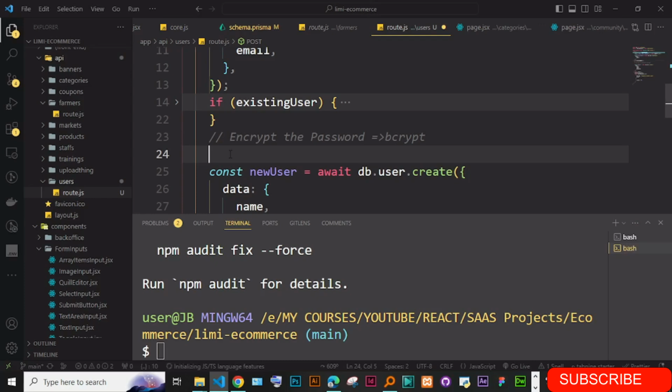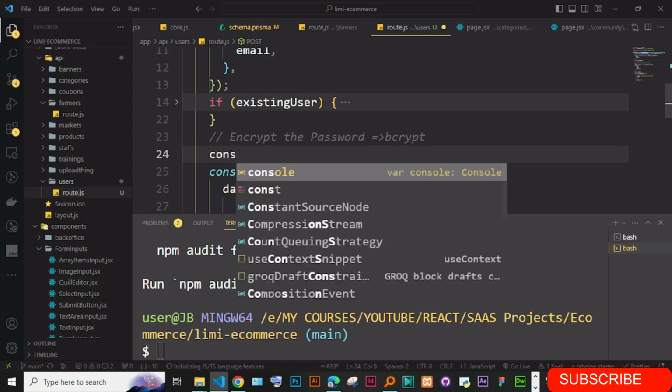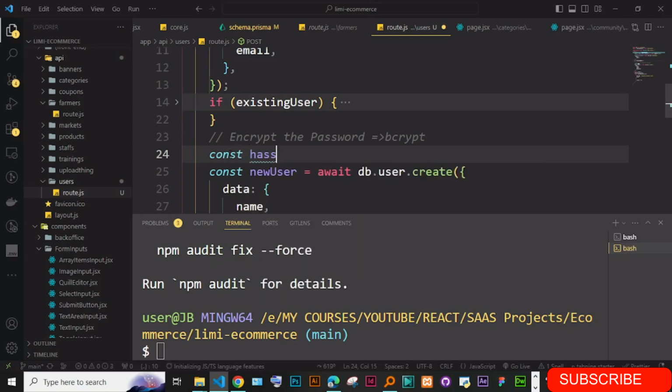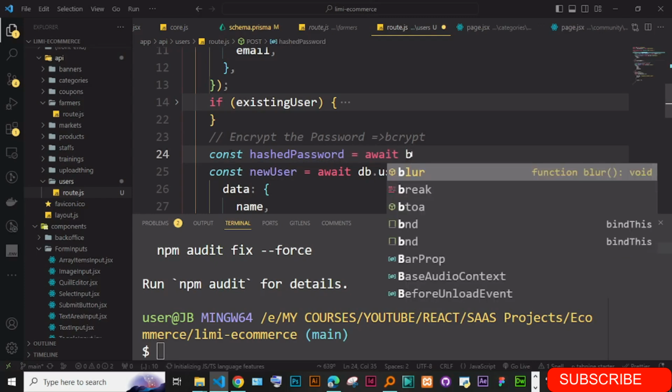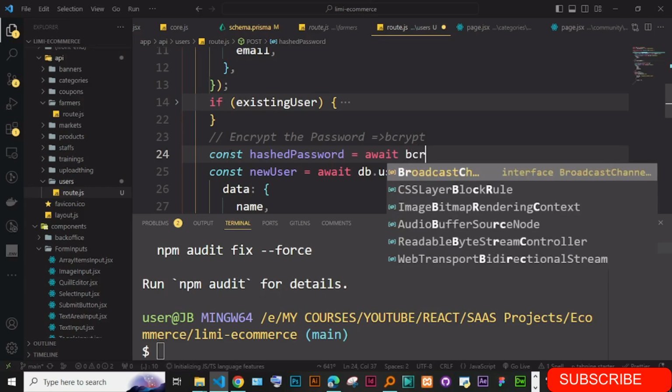But right now, what we want is, I'm just going to say const hashedPassword is equal to, I think it's await bcrypt.